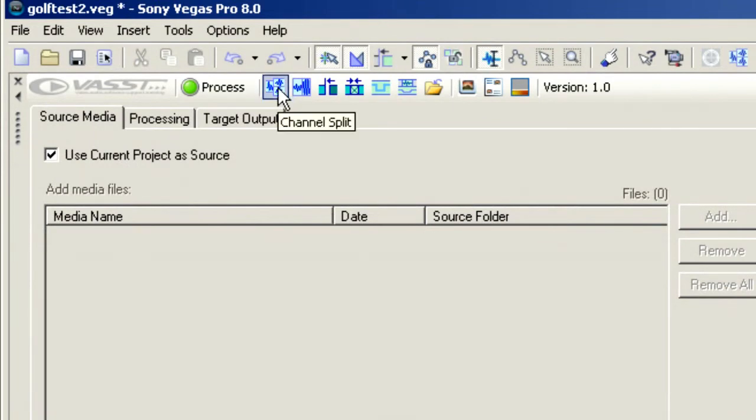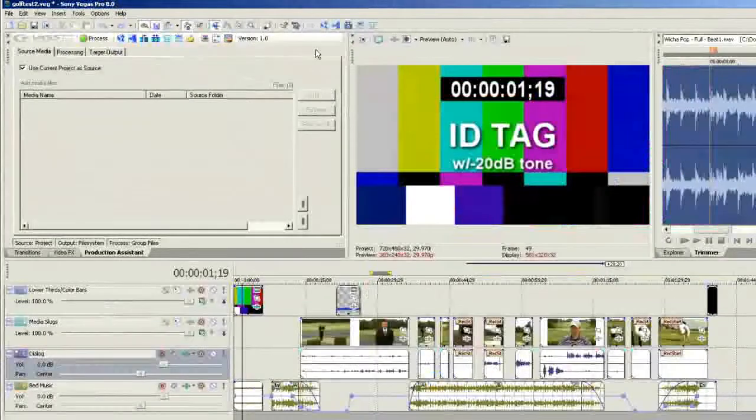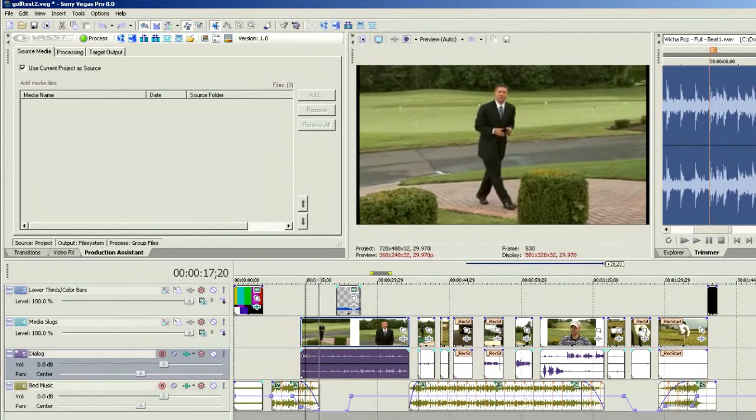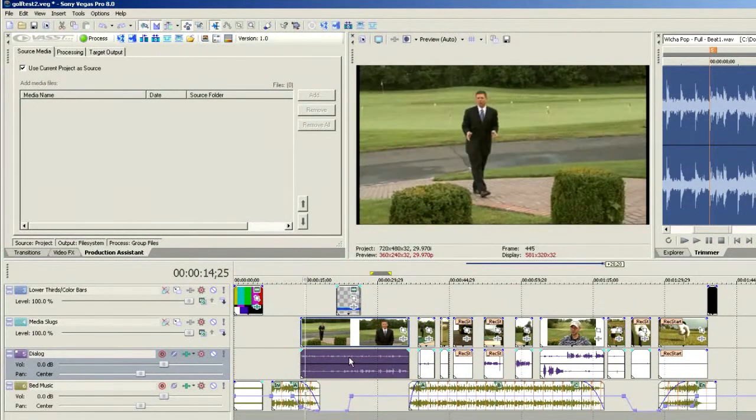Let's come up to our toolbar up here, and you can see we've got all the different options, and I've also placed those same options up here on my main toolbar. So the first thing that I want to do is let's see what's going on with this dialogue. It's very, very quiet. So this was recorded way too quietly. So let's come up here and we're going to choose Normalize Track. Now I already have the dialogue track selected down here, so let's just simply hit Normalize Track. Boom, all of our audio has now been normalized across that track.